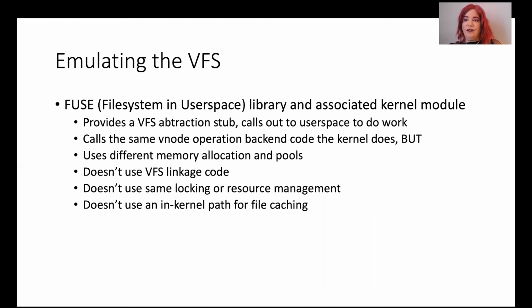It also doesn't use the in-kernel path for file caching that I mentioned earlier. The easiest way to do this is using a memory cache, but you can also do it using files directly that you access in user space, in which case the mechanism that you're using to access them isn't the same one that you would use if you were inside the kernel.